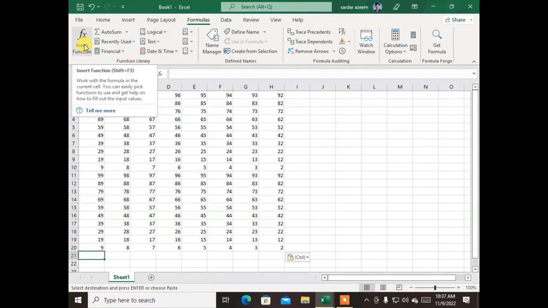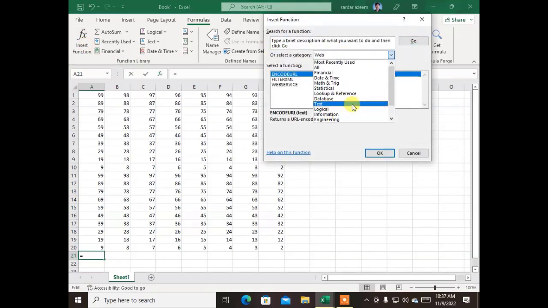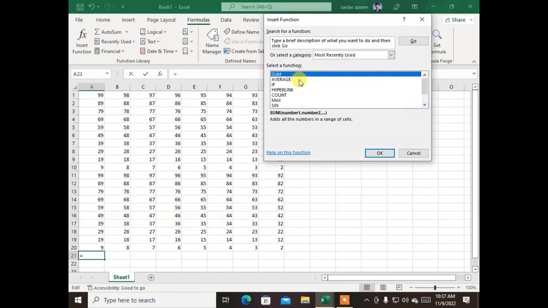Now, insert function. The most common, just go to insert function, and these are the formulas most recently used. All, financial. Which category do you want to use? For example, I'm going to use the most recently used formulas.